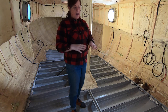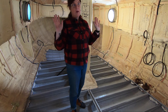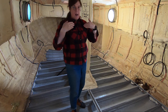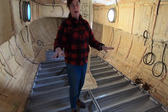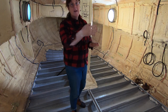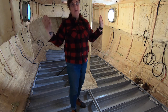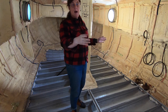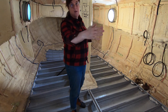So the next plan is to get some floor down here, and then I'm going to start to move everything from here over there. Then I'm going to extend the bit that I've taken out a bit further, and I'm going to paint that. It means that I can put the floor down past the internal wall, and start putting some of the walls up. So this forward section, I will be able to put the walls along here and here. And that means I can form the walls around the bathroom.